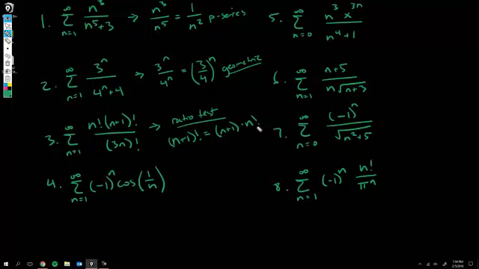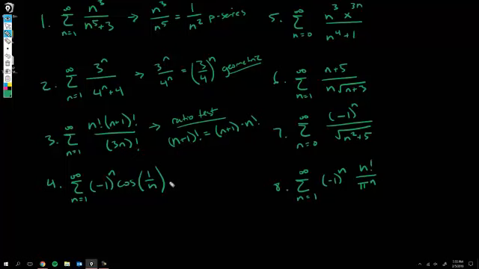And the reason why you would do that is so that you can cancel out different factorials, top and bottom, to get them to match. So I would use the ratio test here, because pretty much every time I see a factorial, like here, I think to use the ratio test. Okay, next one.